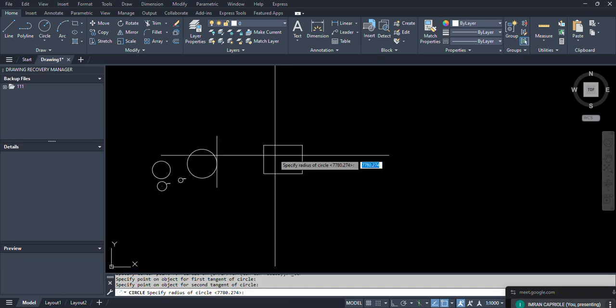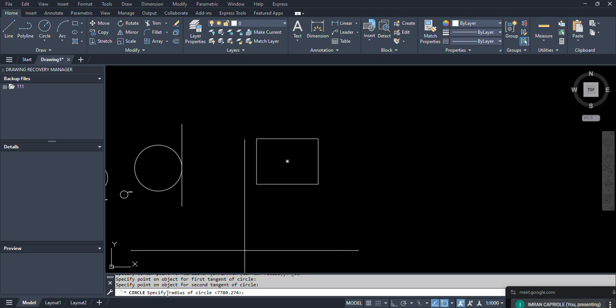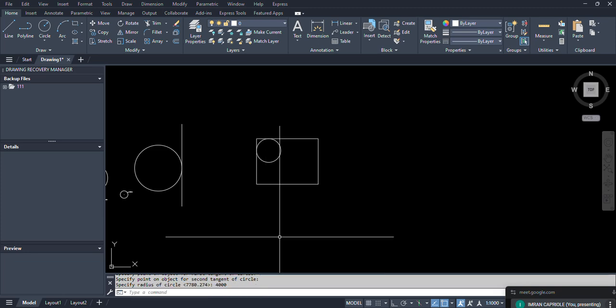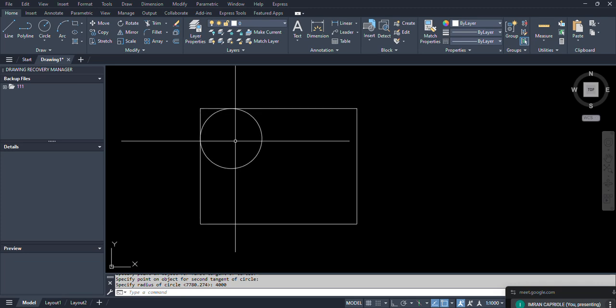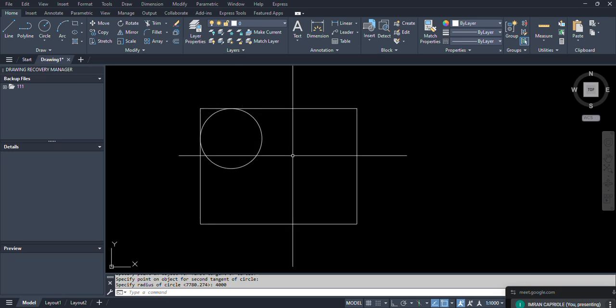Now it's asking for the radius. You can see in the command bar, specify radius of circle. There is 7780 written here, but I need a circle radius of 4000. So see, automatically the circle is done here, connecting with this line and this line. The circle will connect where I gave the points. Now, 2 points you have given, so you have to select the lines, and automatically it will connect with these lines, because the circle has its own area.